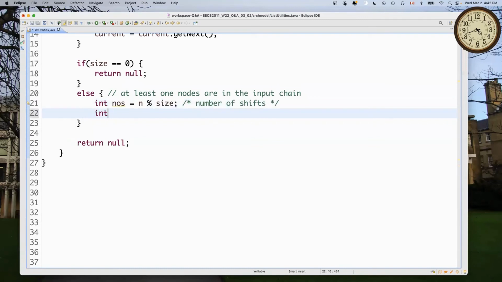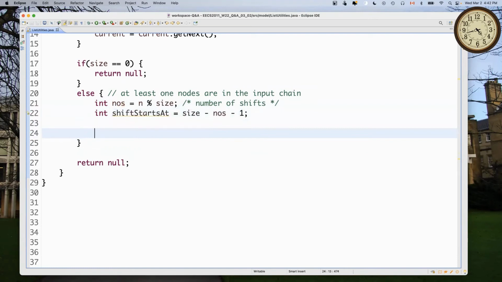And also I need this about where the shift starts at, and we're going to use that little formula we derived. Size minus NOS, which we calculated over here, and then minus 1.